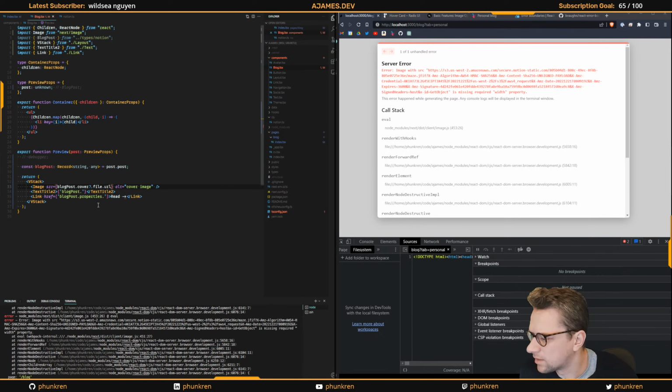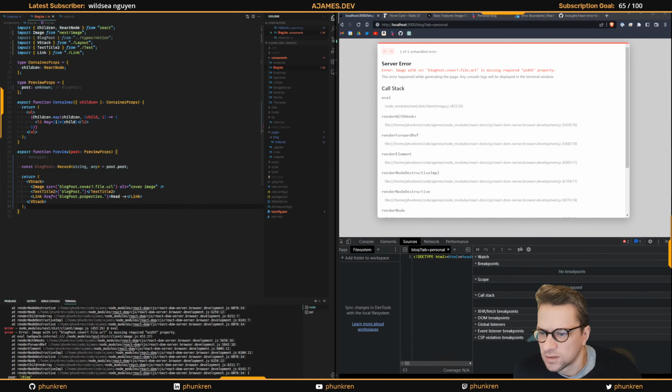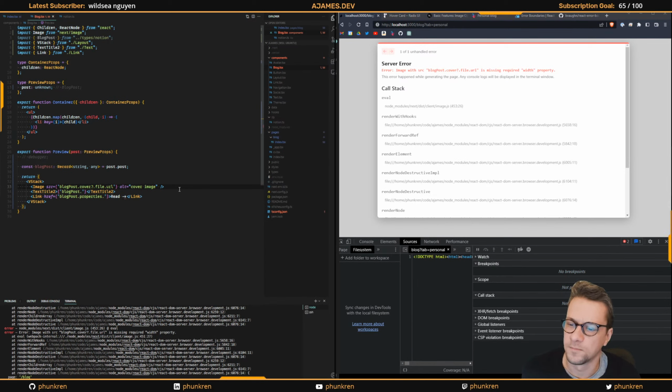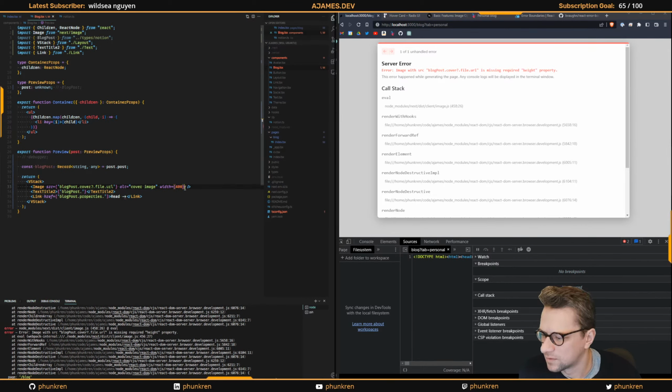So this is the actual image. So let's just make that. Let's make that a string as well just now. Image with this is missing it. Width equals 400. Yeah, that makes sense. Right.